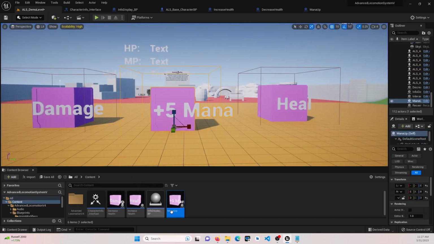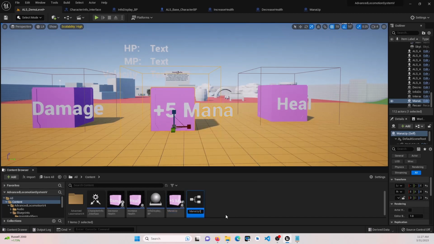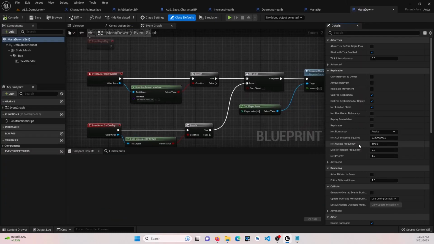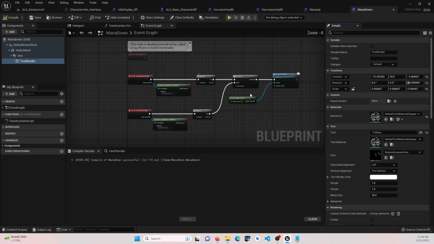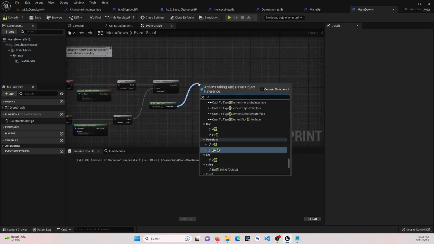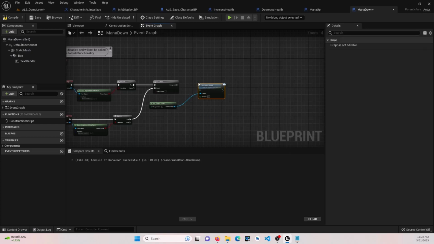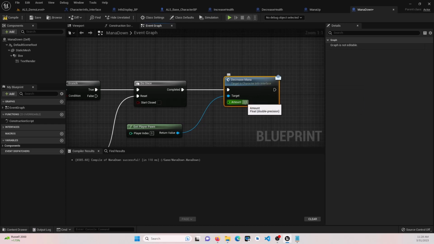So that's working. We'll duplicate one more time to do a decrease. Forgive the naming convention. I am way off on this. And then we're going to do -5. File save. This will be decrease mana. We're going to decrease by 5.